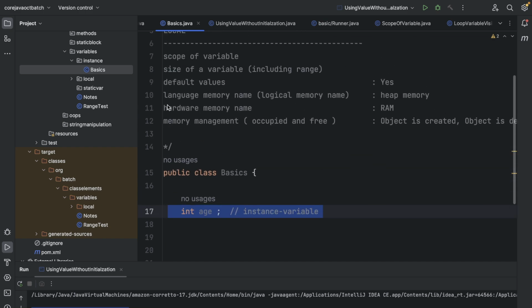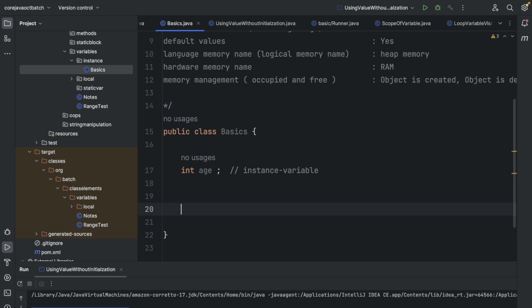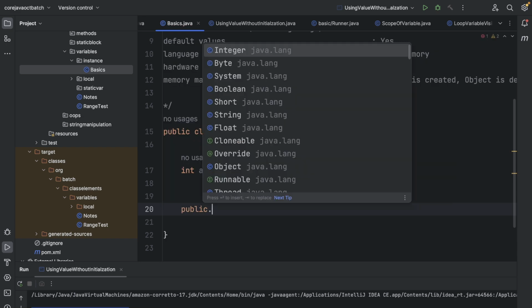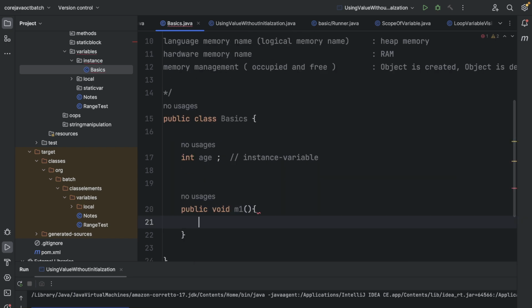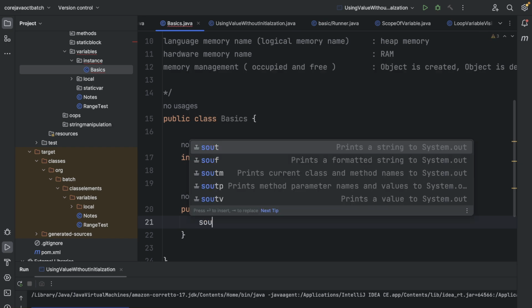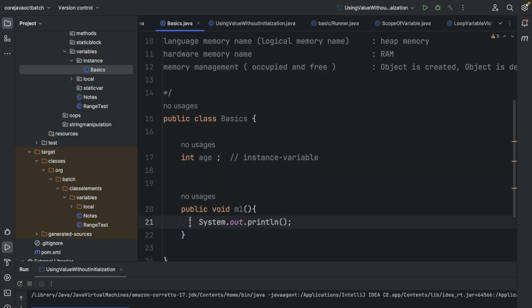Cool. And the instance variable will have the default values, right? We say yes, right? So how can I test it? Now tell me one thing: if I try to print a over here, will it work or not work?